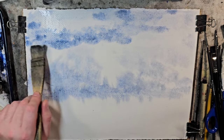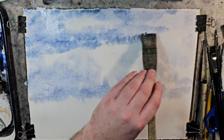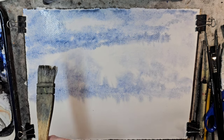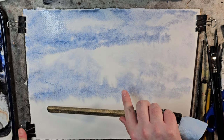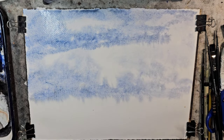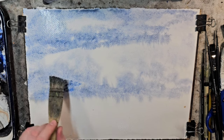This is Ultramarine and Payne's Gray mixed together. Payne's Gray is made with a black and a blue — I'm just not sure what blue is being used in there. Historically there was an application with three different colors for that mixture, but there have been a lot of grays. I think I have a video up on the Davies Gray — that was an interesting one, kind of greenish.